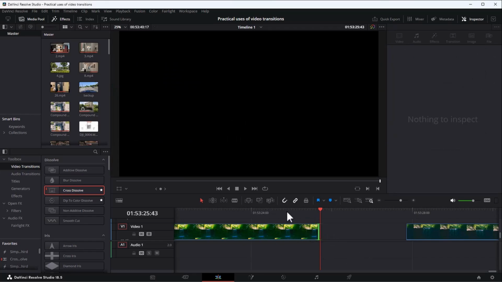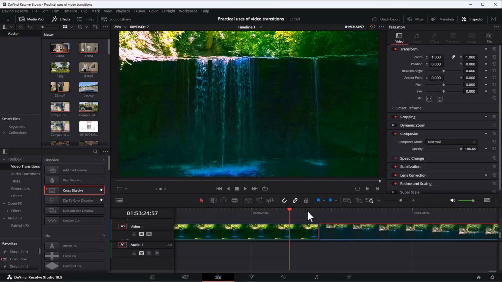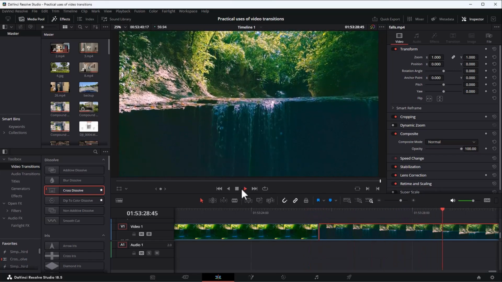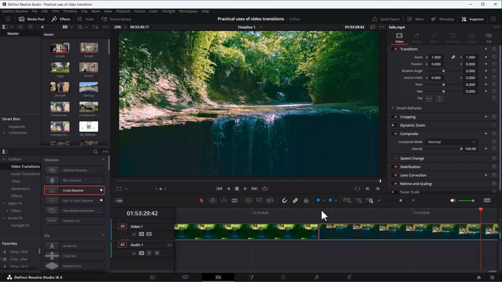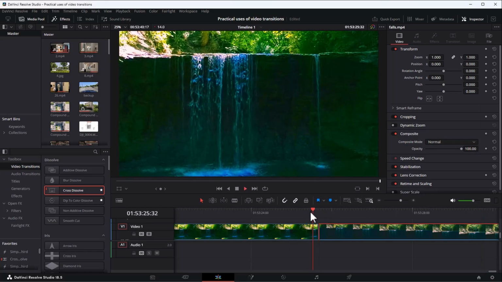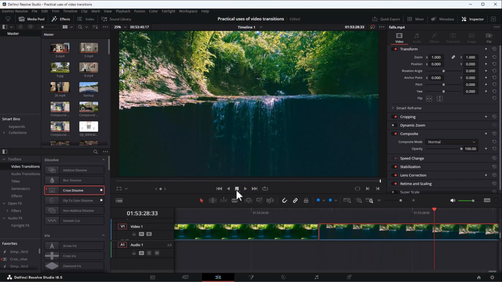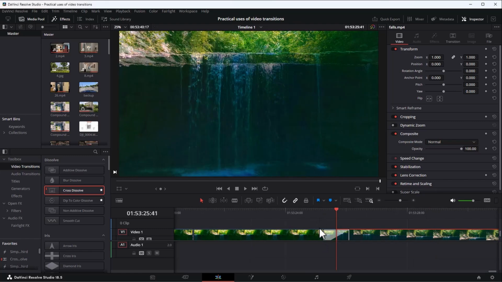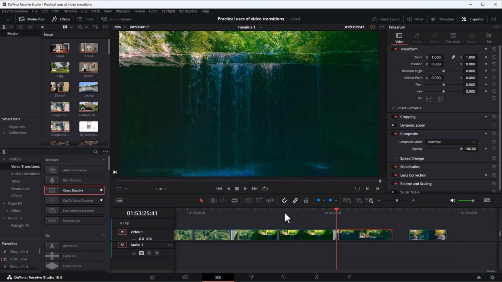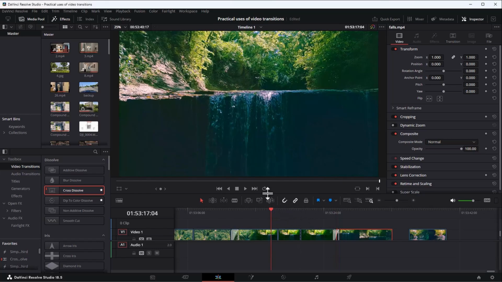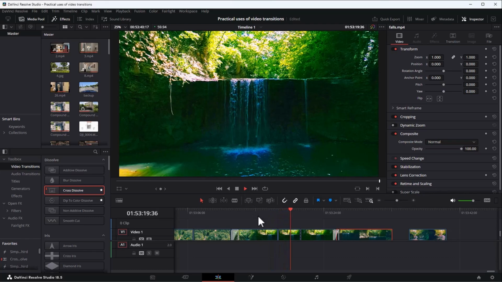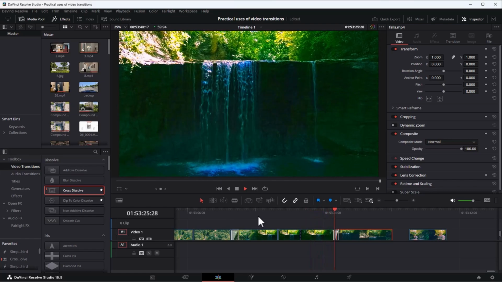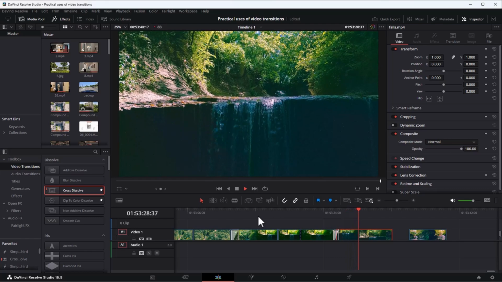And let's turn on the snap here, and we'll drag this guy over and see how that looks real quick. So it goes into there. Okay. Let me zoom out. Okay, so that does that. I'll probably just use another cross dissolve there. And let's zoom out a little bit here so we see what's going on. So right now, if I click over here and then play it, it goes into there for 3 seconds, then it zooms in, and then it goes into going down.